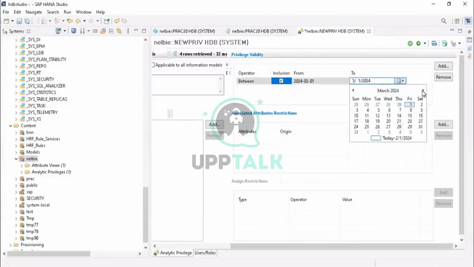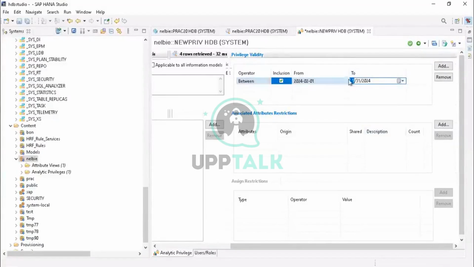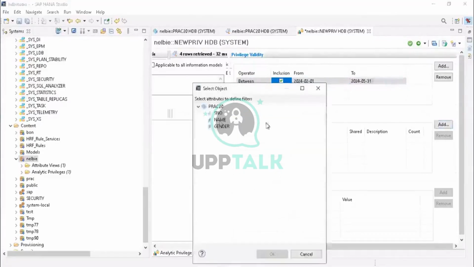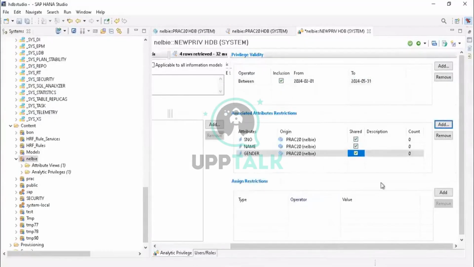Mostly I'll give 2 months privilege or something like this. So that is the privilege validity. Now for associated attributes restriction, which attributes do you want? I'll add everything. I want S number, gender, everything to be added here. All added.